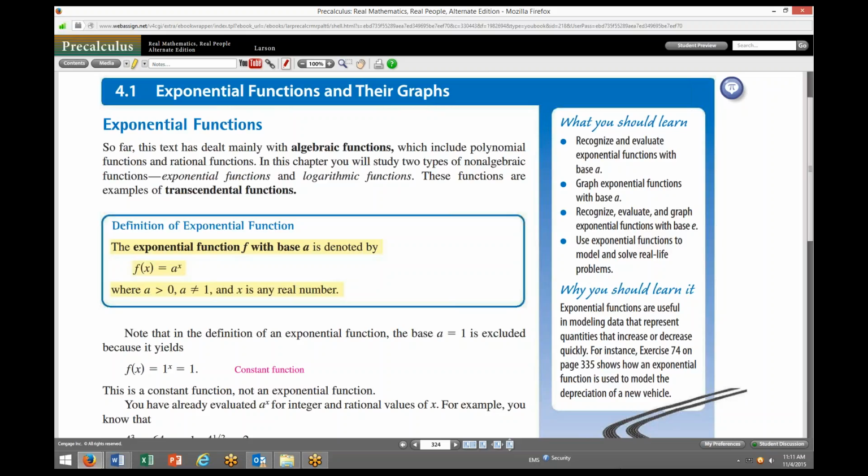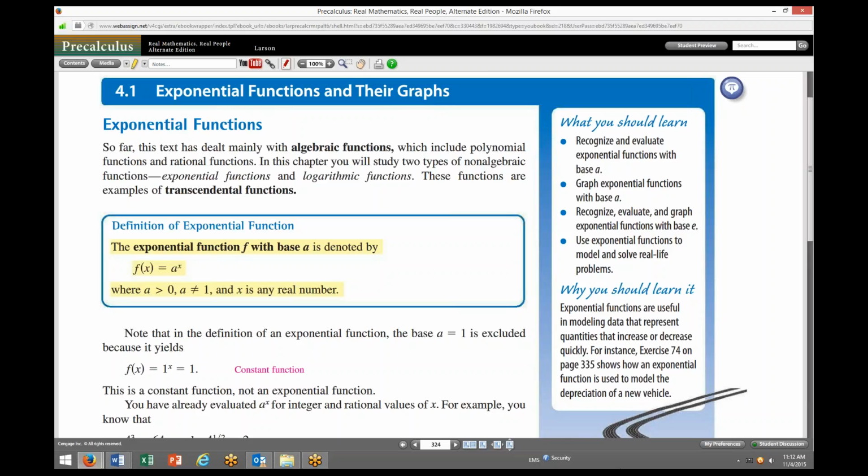Even if the input is a rational number, you can get something that is neither rational nor a radical type number. An example of a transcendental number that you already know about is pi. The number pi is not only irrational, it's also transcendental. There's no rational number that you can put into any polynomial function or any rational function for x, and the y output will be pi, as long as you input a rational number. But with the transcendental functions, it's very different.